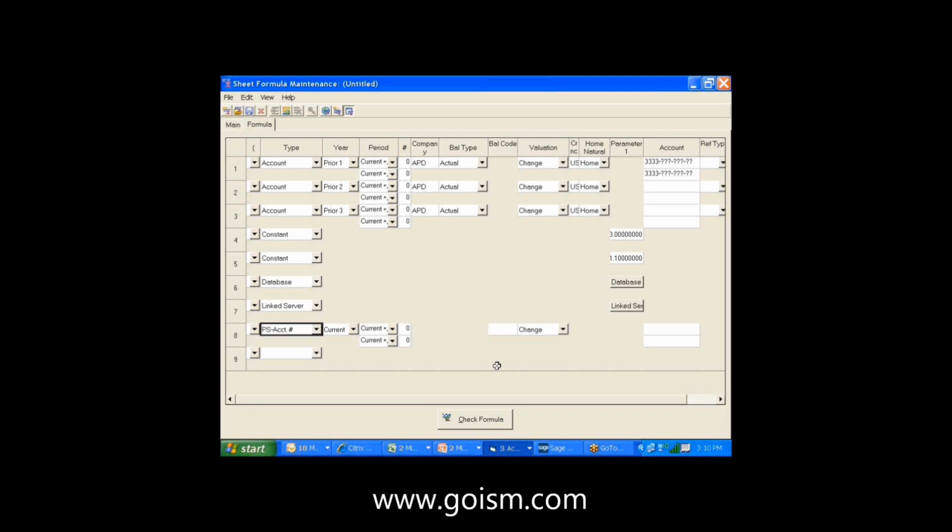So hopefully, again, you can start to see the power of this formula engine. I mean, formulas can be very simple. They can be one line where we go grab a value from an Excel spreadsheet and bring it back, or they can be multiple lines. It really just depends on the needs of your budget.